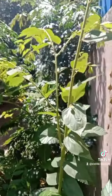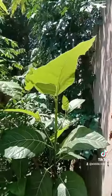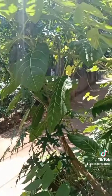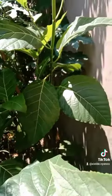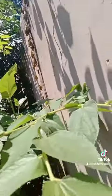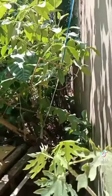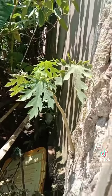So as you can see, few branch. And that, the other here, that's the miracle branch, and the normal is over there, which is smaller. Like, look. The bigger and the smaller. So few miracle plants over here already. And we have some more over there, but this one is at my home. This is my home.